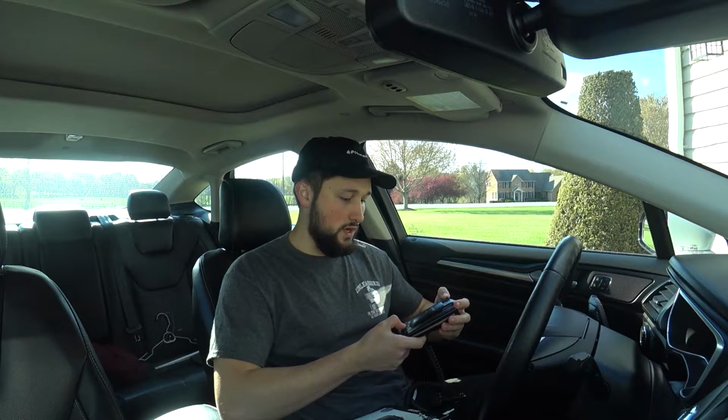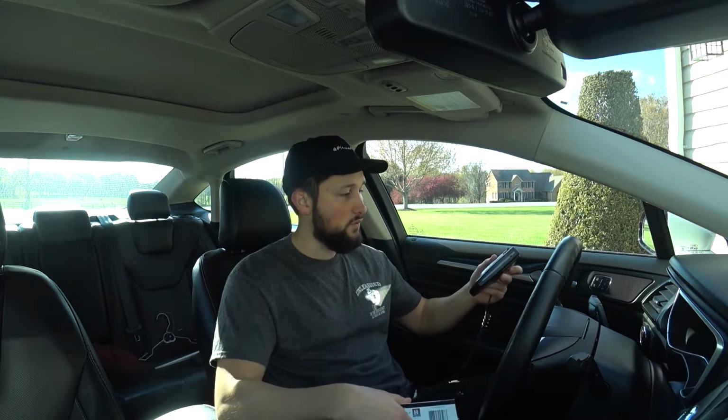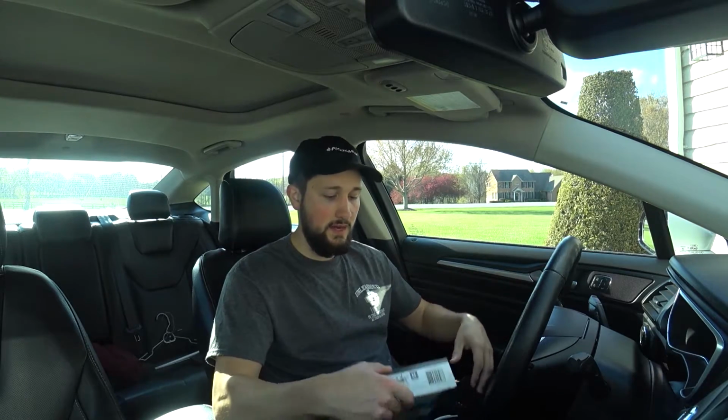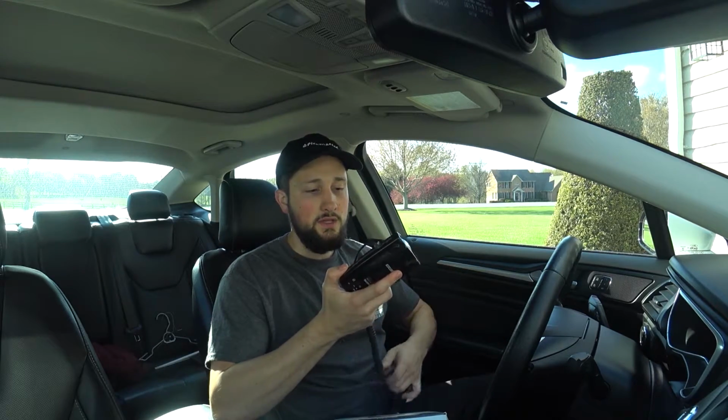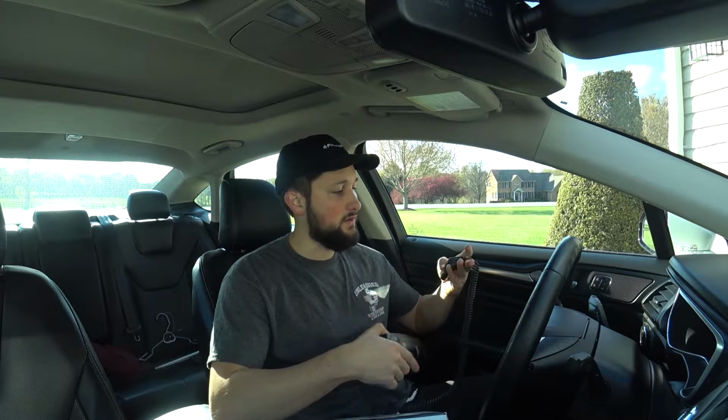Back when I first was looking for a radar detector, I wanted to know, was it worth it? Everyone had mixed reviews, so I just bought one for myself. I've had this one since 2013, so I guess 7 years now. And then I bought this one, the Passport Escort Max, about 4 years ago, just so I didn't have to keep changing around in the cars. You can hardwire them, and they normally come with a nice little push button so you can silence it and you don't have to keep reaching up in the dash.